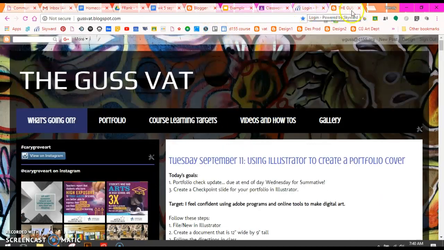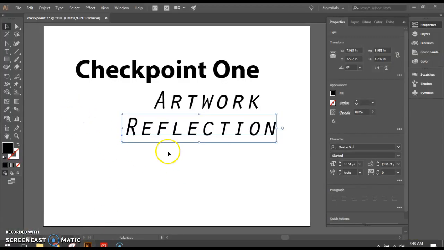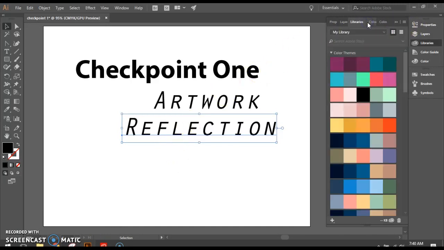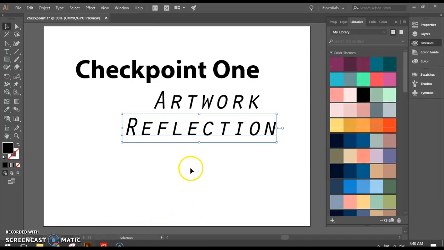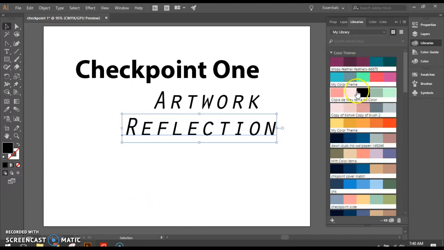So once you've got your themes over in Adobe Color, you should be able to go over here to Libraries, and your themes will load in automatically. And if that doesn't happen, make sure again in Adobe Color you're signed in, in Creative Cloud you're signed in. What I'm looking for you is to limit yourself to one color scheme, so across horizontally. Even though you've got bunches of them here, just limit yourself to one.